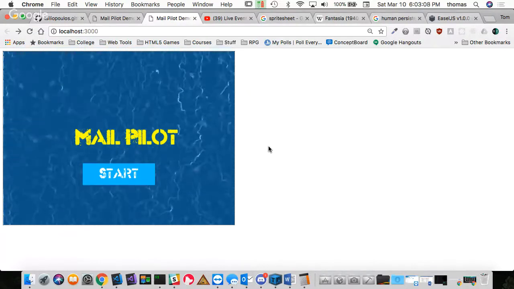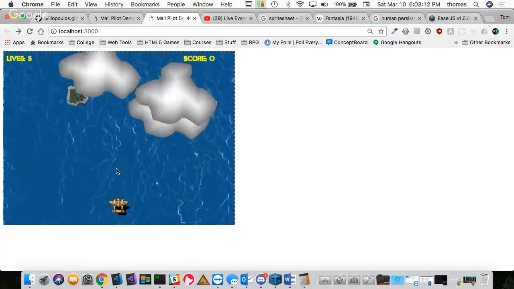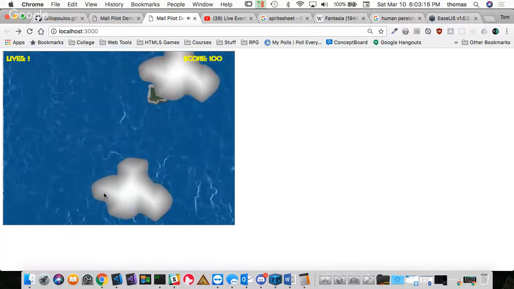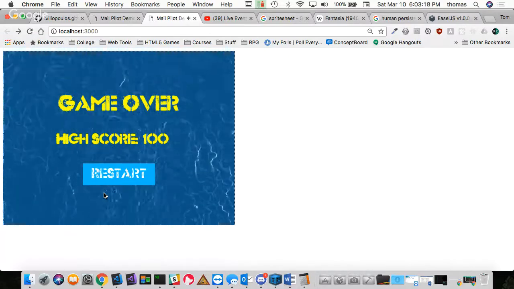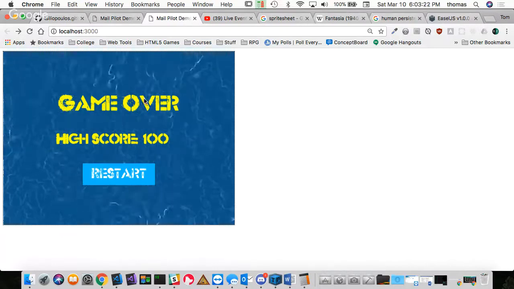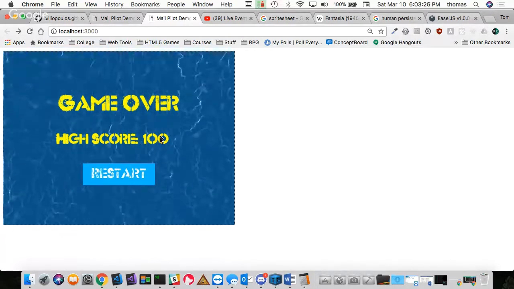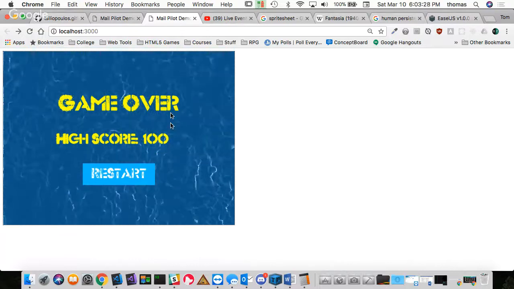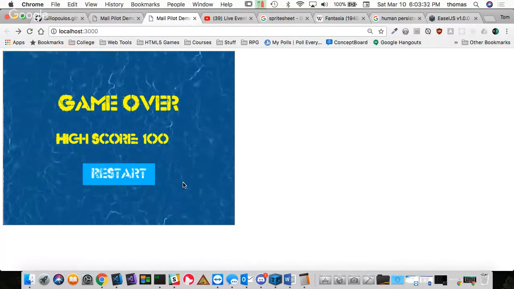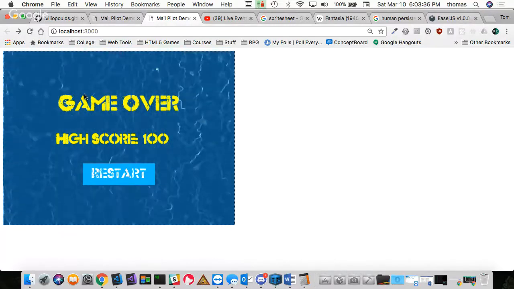There seems to be a problem though. And one of the problems I can see is, first of all, this works okay, right? So I'm gonna die, maybe get a couple points, right? Here's my restart button. I mean, some of the colors are okay. This seems to be centered okay, but not this anymore. It looks like either these images aren't being measured properly, right? Or that this isn't centered anymore. Do you notice that? See how game over is not quite centered anymore?